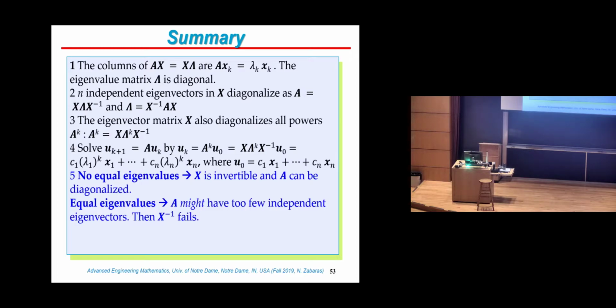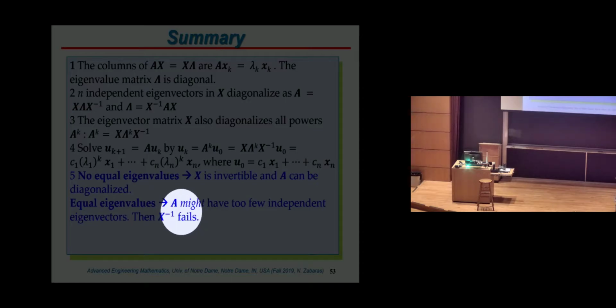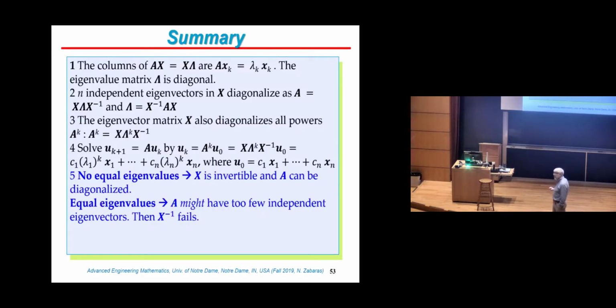You understand that? So, we have an n-dimensional space. You say, okay, I'm going to solve for the eigenvalues. But you're not going to get n distinct eigenvalues. Some of them will be repeated. If they are repeated, it may happen that the corresponding eigenvectors for a given eigenvalue have a different multiplicity than the eigenvalue itself. So let's say lambda equal to 3 comes up 4 times as an eigenvalue, by a miracle. You get (lambda minus 3) to the power 4. Okay? There is no guarantee that you will get 4 independent eigenvectors out of lambda equal to 3. You may get 1, you may get 2, you may get 3. If you're lucky, you can get 4, but there is no guarantee. So in that case, the matrix is not diagonalizable, which means X inverse actually doesn't exist.